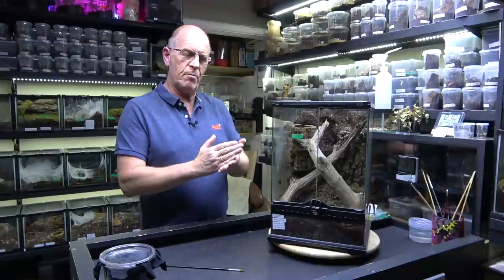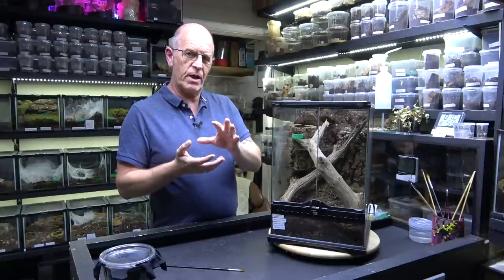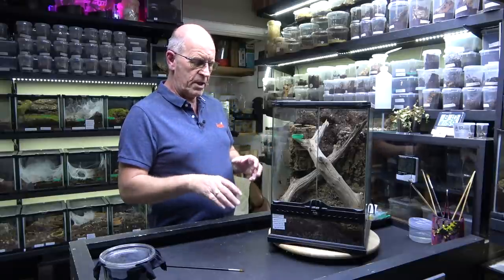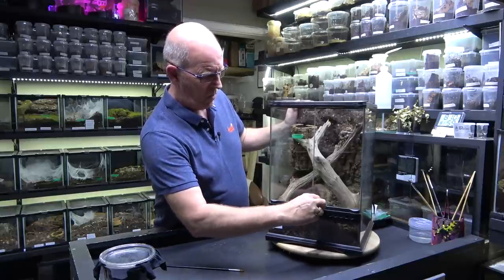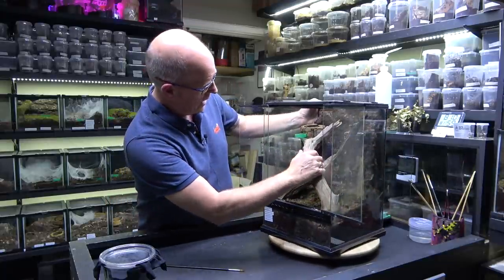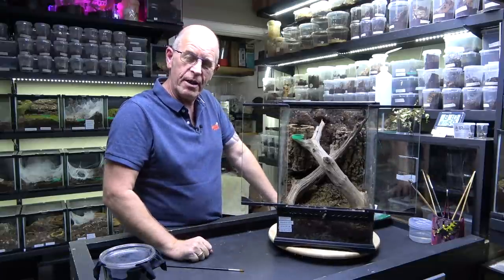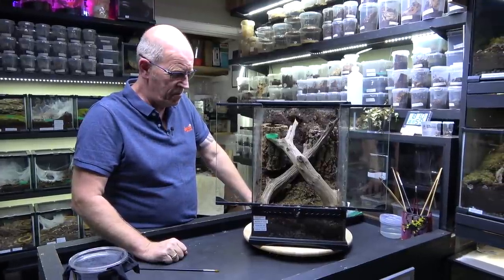I do think there's a lot to be said for letting spiders go two, three, four, maybe five or six months before we attempt to pair them — catching them in that latter part of the cycle. My theory is they are producing eggs; we can build them up in size, and we can see a difference in the shape of the abdomen when they're full of eggs versus just carrying extra body weight from food. We'll go more in depth with that in another video. Now we're going to try and relieve this stunning spider of her egg sac. This is interesting — I don't normally do this, but on this build I siliconed everything in place.